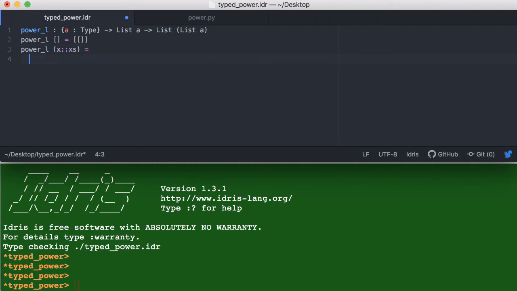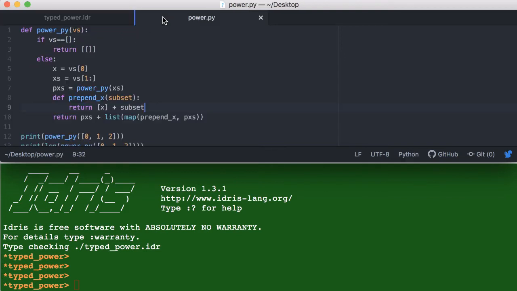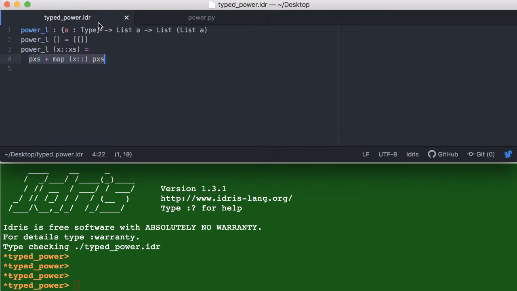And this is going to be, well, we were going to return pxs plus map and then prepend, and the prepend is just this expression in Haskell and Idris on this. So you should be familiar with this addition of the power set and the map on power set. This is exactly this here. But of course we still have to state what is actually the pxs. Well, pxs is this recursive call, and that's it.